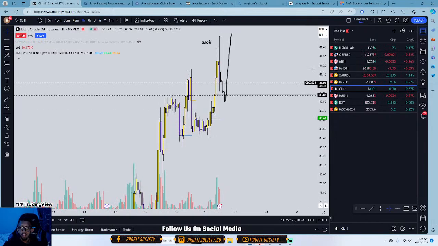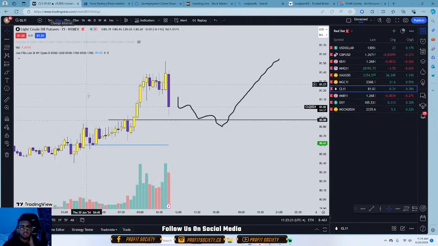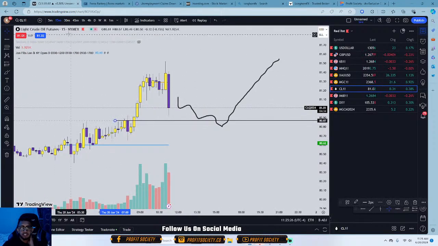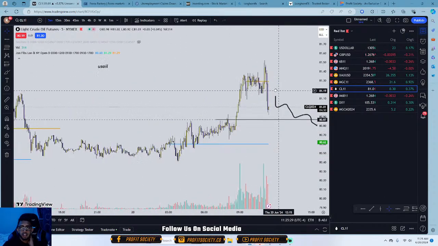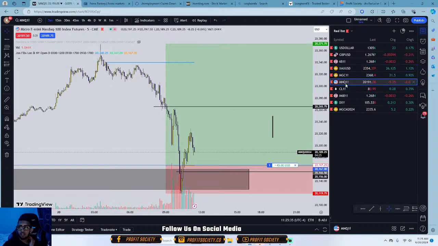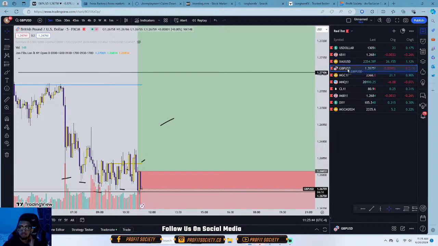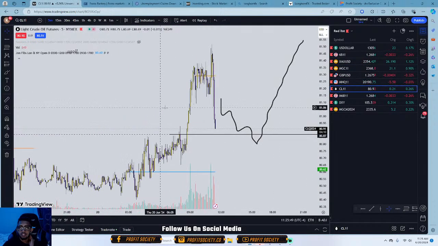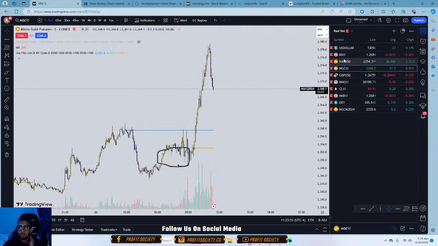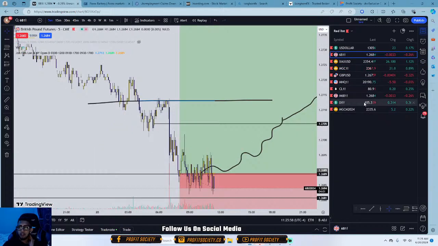Oil would probably be the only thing that I'm looking at today again as the next entry. Probably down at this demand. If you can get an entry to the upside on oil, I'd probably pay attention to oil and NAS as opposed. I'm still paying attention to GU, oil, and NAS. We added in oil because of the oil inventories, but you guys know we're bullish these pairs. Let's keep on monitoring the markets.